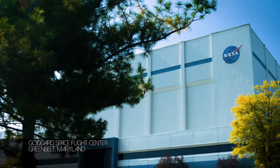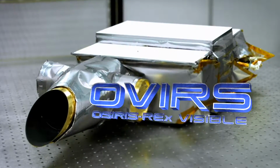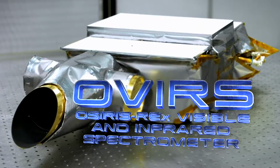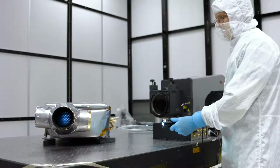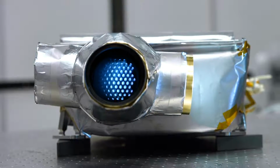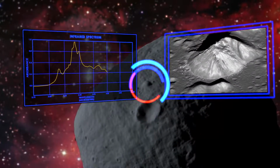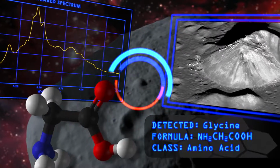To search for organics on Bennu, a team at NASA's Goddard Space Flight Center built the OSIRIS-REx Visible and Infrared Spectrometer, or OVIRS. OVIRS is a spectrometer. What that means is it breaks down light into a lot of little individual wavelength packets. When you look at very fine detail from spectra, you can tell what the material is that you're looking at, and that's what we're excited about. The idea of going out and looking at something and saying, oh, I know what that's made of, and that would be a good place to take a sample.